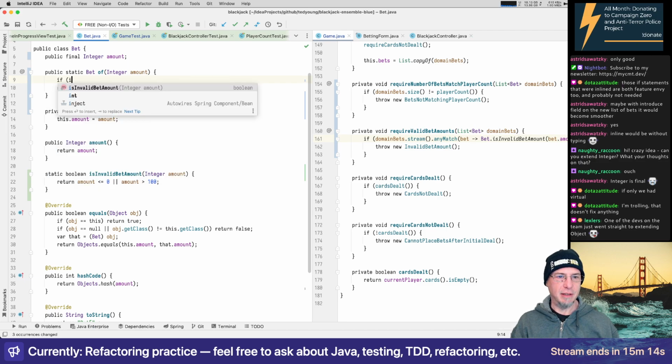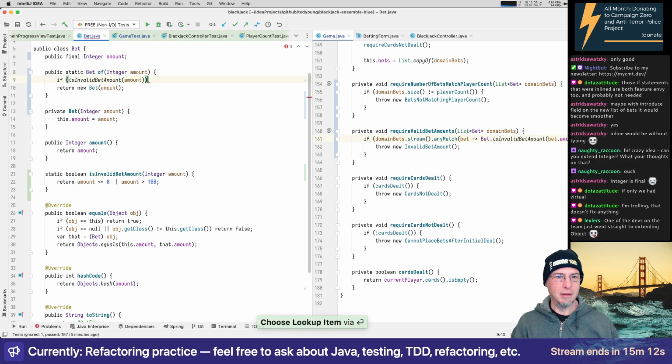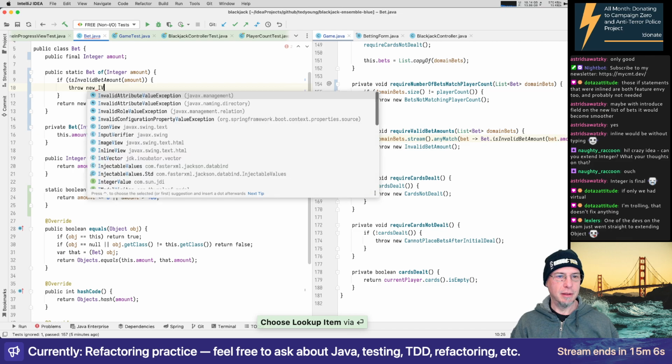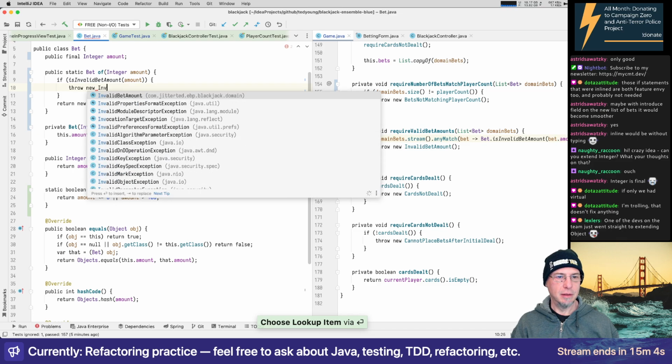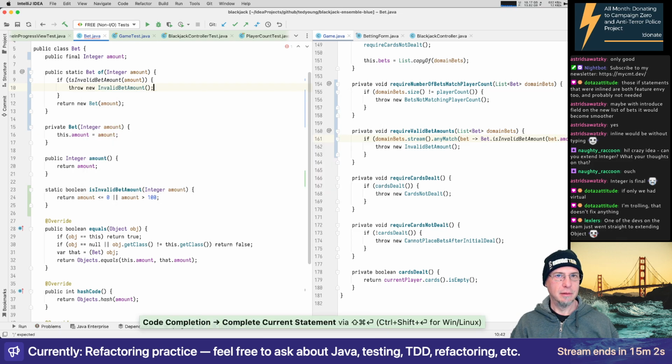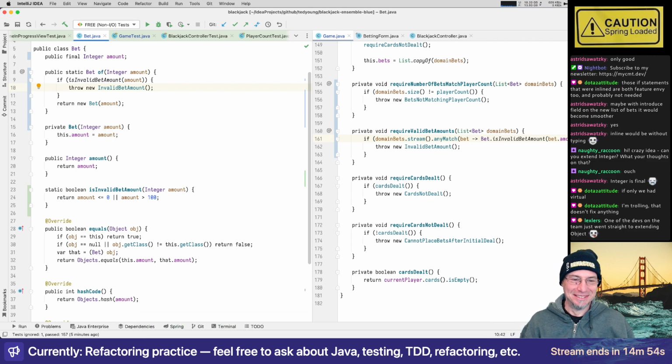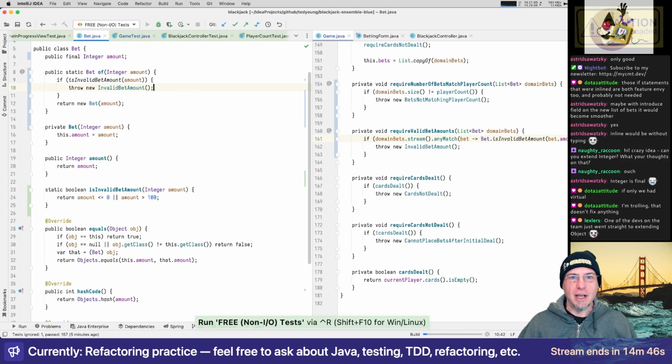So if invalid bet amount, we'll throw an invalid bet amount. Extending object? Everything extends object. This should be equivalent. So here I am relying on my tests.